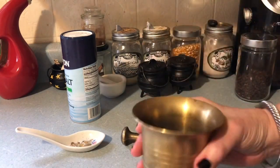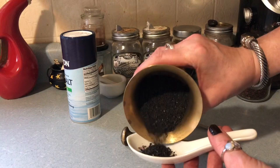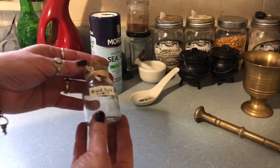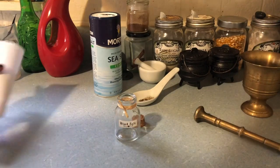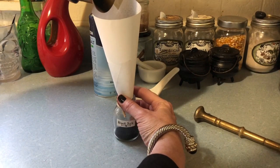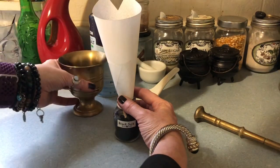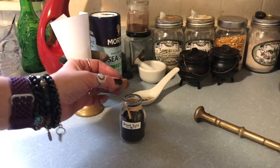As you do this, you want to do it with intention, thinking about your purpose as you go. And as you can see, what we've produced is a really nice, very black witch's salt. I'm really pleased with how this comes out. Now I'm going to put it in a bottle — I've added a label and rolled up a piece of paper to make a funnel so I can pour it in without making too much of a mess. And now I'll put my little cork on top and the black salt is ready to go. I can place it on my altar or put it in my apothecary and use it for all of my magical purposes.